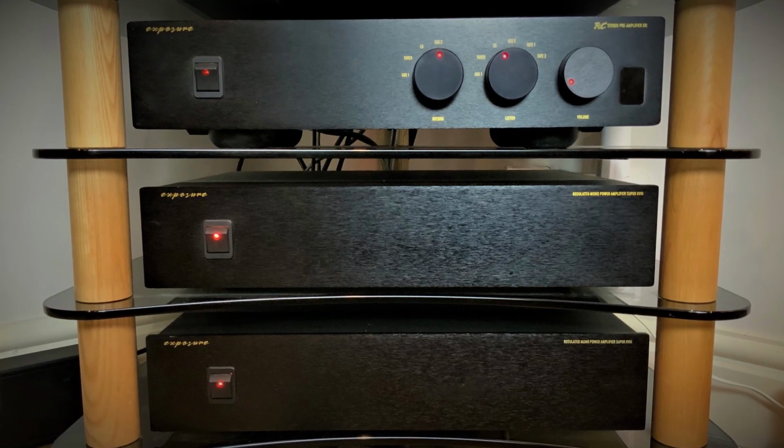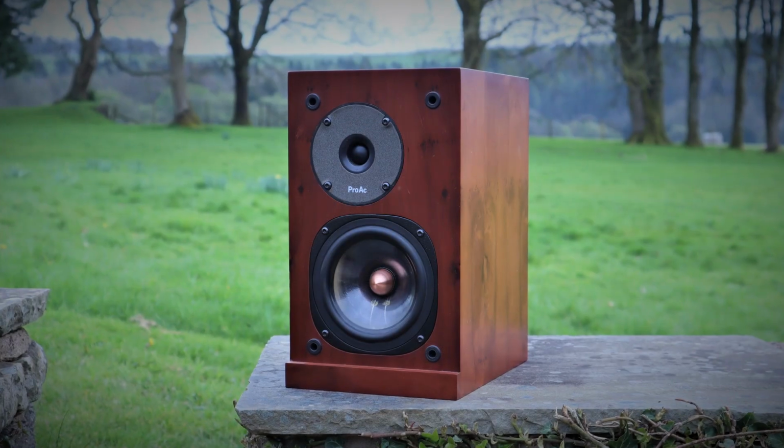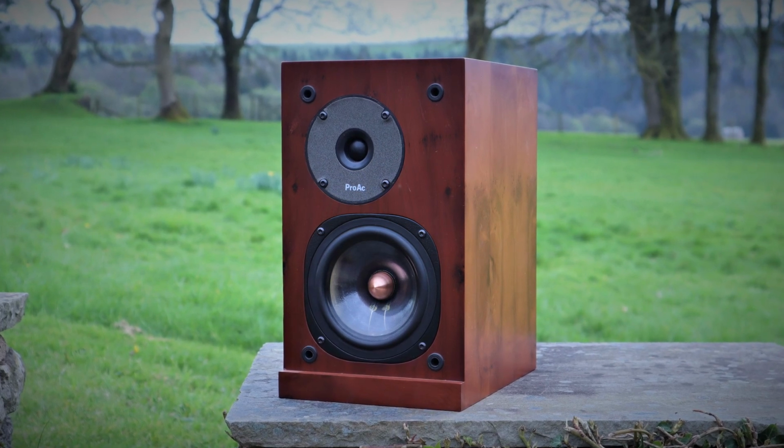What I really want to talk about is the kind of systems that this DAC would work in. Most of my primary listening was done using my Exposure 21 preamp and 18 super mono blocks. They were connected to my Proac Response 1SC speakers, so I wanted to see how this DAC performed with the best system I had to hand. It did really well, considering how revealing that system is, especially in the mid-range, much better than it had any right to. Don't get me wrong, it is the component that I'd upgrade first, but we're talking about a £450 DAC connected to a pair of speakers and an amplifier, which, if they were being built today, would cost you the best part of £8,000.